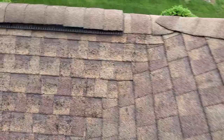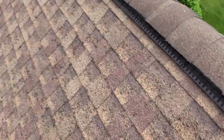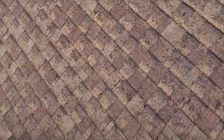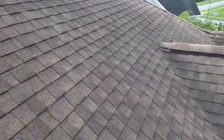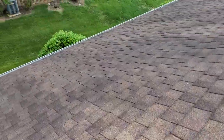It could potentially be a manufacturer's defect — it didn't get good adhesion with the grain during the manufacturing process. But it goes all the way into the corner and then comes to a dead stop. There's not a single mark anywhere on any of the other slopes, which leads me to believe it's inconsistent with hail.